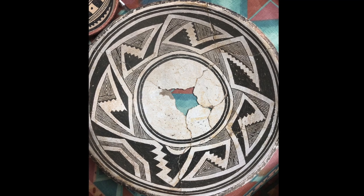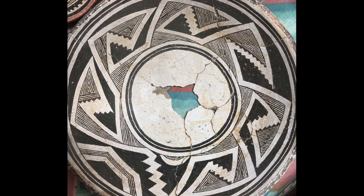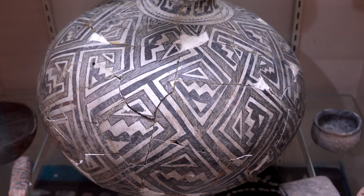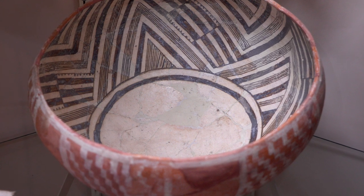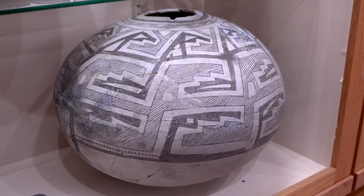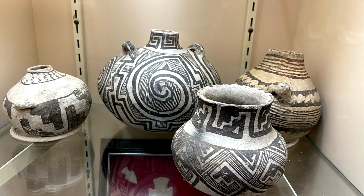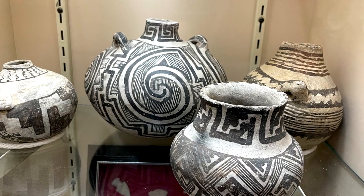Just about any black mineral paint you see on pottery with a bright white slip is reduced iron — that would include most Cibola whitewares, Mimbres black-on-white, Socorro, and Chupadero. Of course, this is easily proved by refiring a sherd in an electric kiln, which will make that paint turn red if it is in fact reduced iron. But keep in mind there are no hard, fast rules — there are exceptions to all of these; they're general rules and usually right.